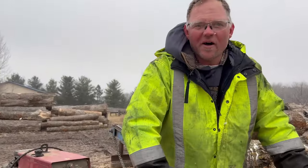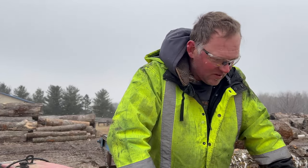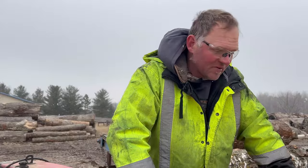Then it's not a great weld, but at least it won't break until I get the other part fixed. So that's my plan anyway.